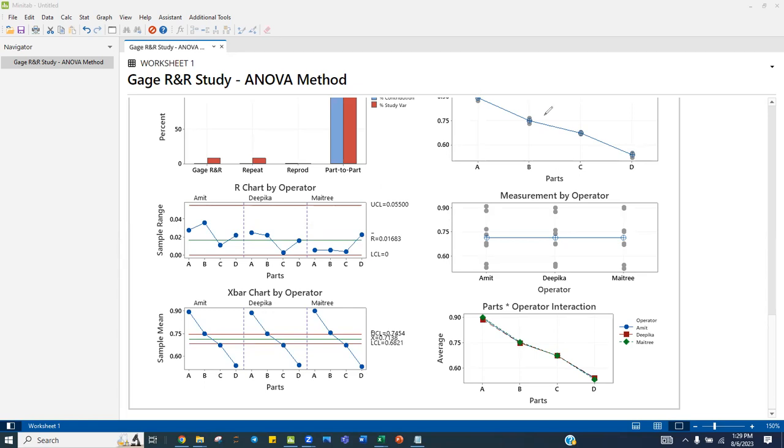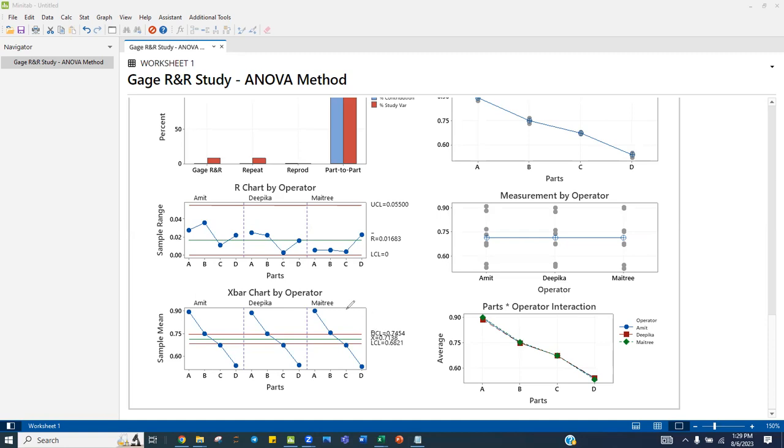Now I look at the average chart, which is the X-bar chart by operator. Because the products are different in nature, A is different from B, B is different from C and D, and so on, the values of these products will be different. Since my variation in the process is very low, my average value will be different. So my average chart must go outside the control limit, because the average of two products cannot be the same. Your control limits are based on the variation, plus or minus 3 standard deviations. While the average can be different, the variation is in control.